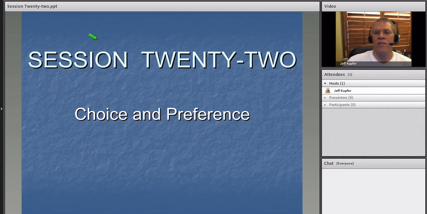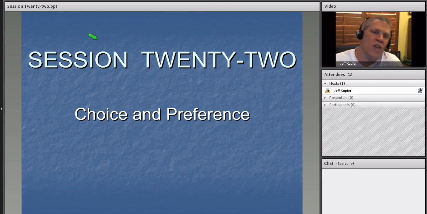Now, why do I bring all this up? It's because it doesn't take much to determine choices and preferences and reinforcers for people. And you have to be careful because those people who know you well do not necessarily know what your reinforcers are. There are a lot of times in which I write behavior plans, and the first thing I do to find reinforcers is to ask the individual, but more importantly, ask people close to the individual who have known this individual for many years. And they'll say, oh yeah, they like this, and they like that, and oh, they won't like this, and so forth.